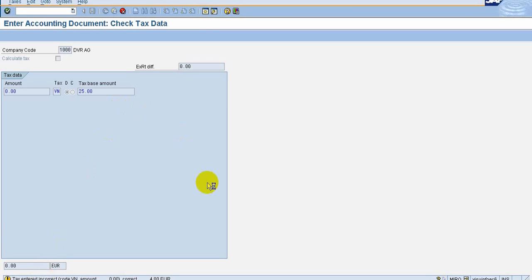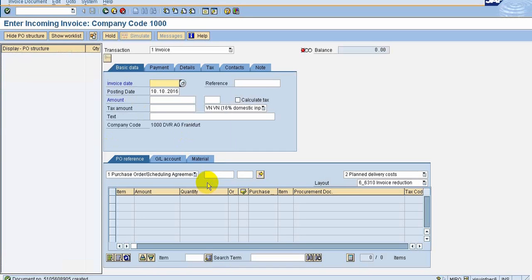Then also there are some errors, that is warning messages, asking that tax you have not taken. We don't want tax presently, so we have posted. Now if we want to call back the earlier one, we already know it, we were using it in the purchase order PO also. Same thing here, one red one and one white one, two are there, which means we can bring back that other document. We are in one document.